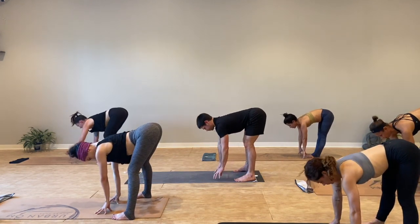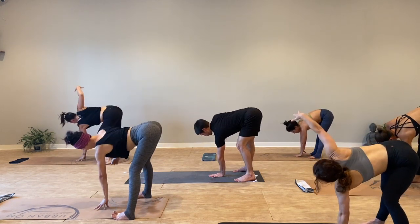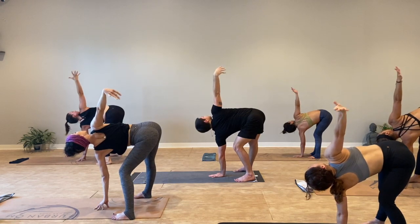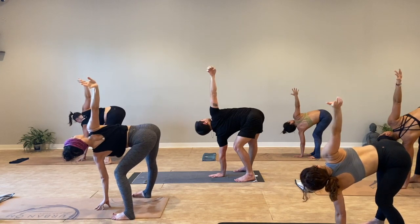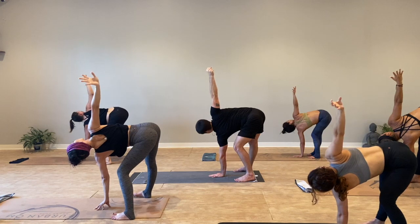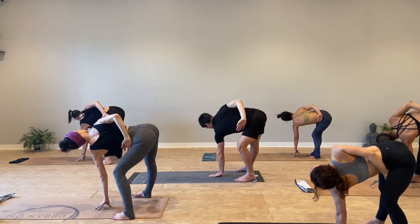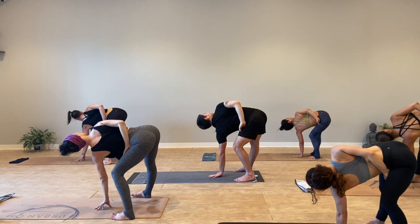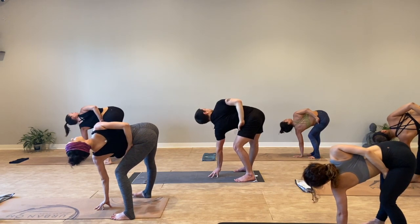Bring your left hand to the mat underneath your head, option to use a block. Right arm lifts all the way up, look up past your fingertips. Feel free to circle out your wrists, move through your fingers. Work into your half bind here. Right hand behind your low back. It might press to the outside of your hip, or you might be able to walk your fingers to the inside of your thigh. Do whatever is appropriate for your body, your chest, your shoulders.